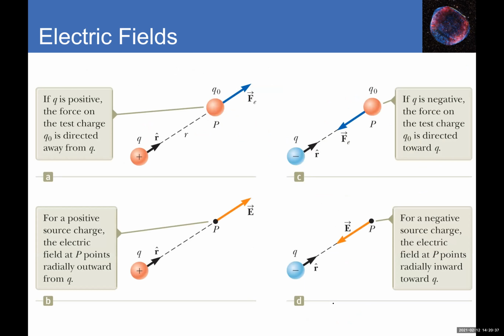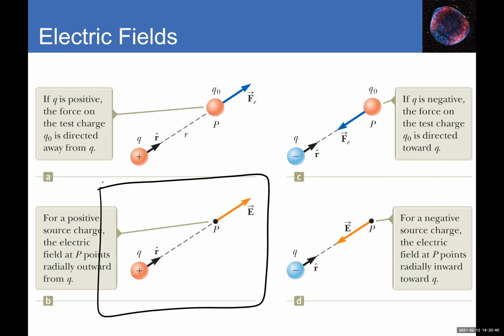Think like this. What I have here is a source charge, and at some point P around that source charge I can calculate the electric field. Now, when I bring a test charge to that point P, there's already an electric field there, and then, as we mentioned, there's going to be an electric force. The equation for the electric force is Q times E, but it's a vector, so Q times vector E.